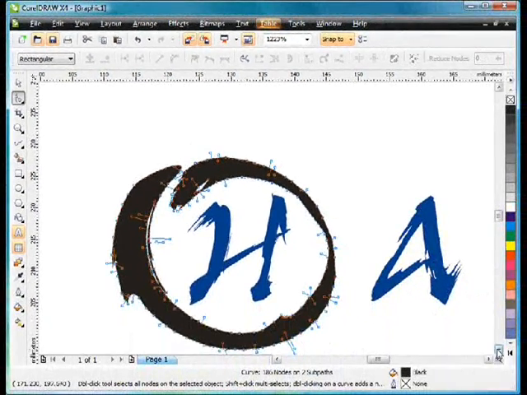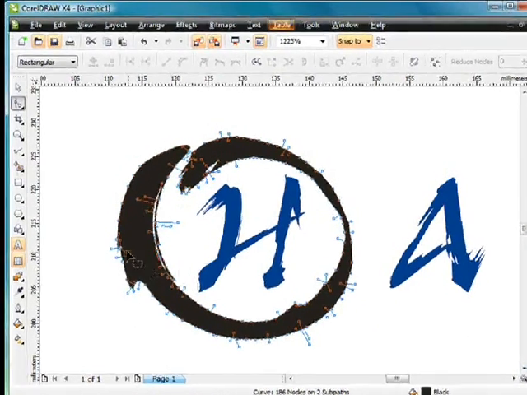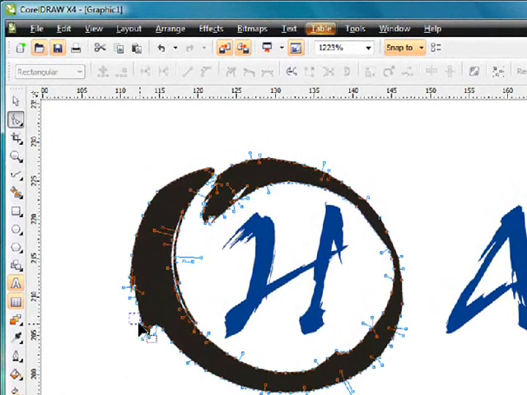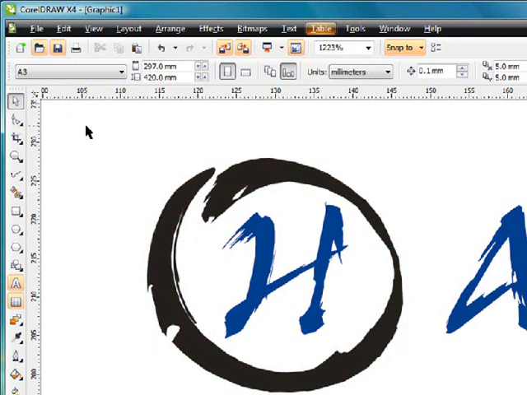It still looks a little weighted on the left hand side, so I'm going to move the whole left hand side over. I'm going to do this by selecting a number of nodes, but this time finger on my Shift key so that I can continue selecting, and they will all stay selected as a group. Once I have them all, let go of the Shift key, click once on one of the nodes and just drag over. And as you can see, I'm thinning out the left hand side, and that weighting looks a lot better. I'm very happy with that.